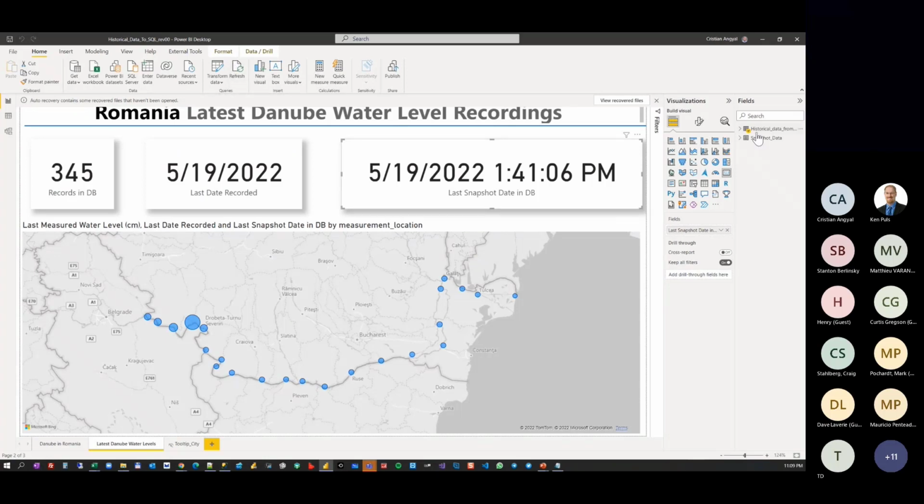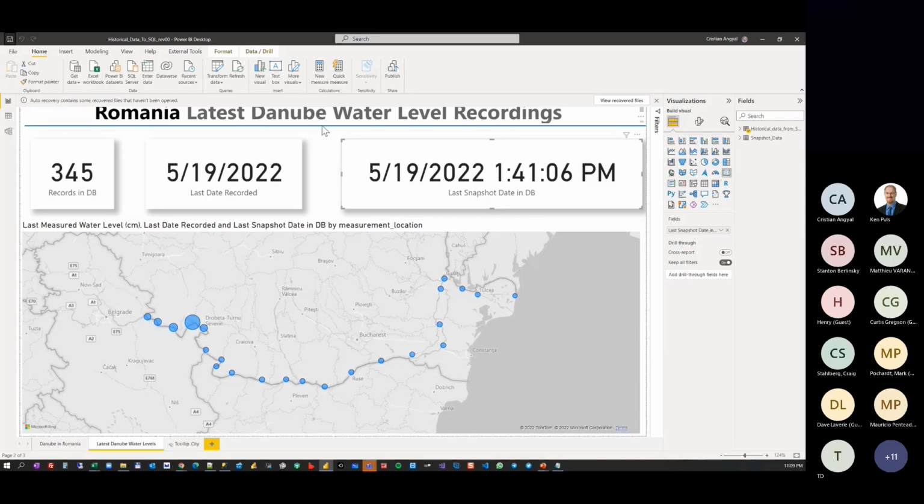Let me do a refresh here. Refresh the data, only this one, and then refreshing the data coming from the SQL Server. Really, really strange. This time it's not writing.